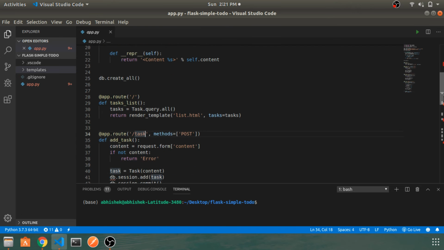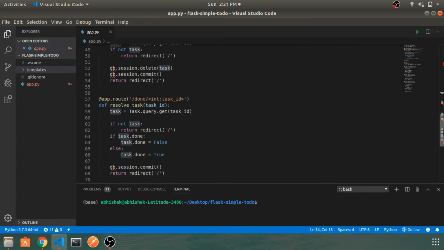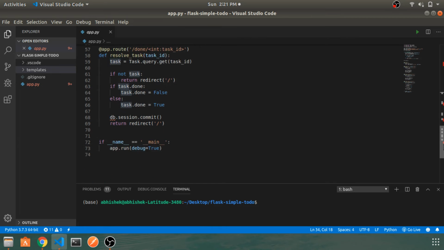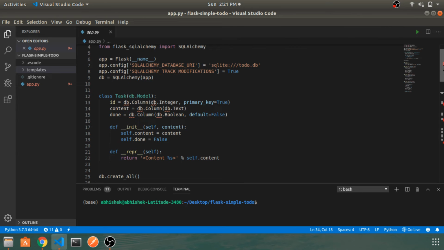So it is a mechanism. So for example, slash delete slash integer id task. So slash integer will be a unique id. So that unique id is attached to some specific task and deletes that task, right? And redirects you to the home page. So this is it for the code. Code will be available. If you want to provide some upgrade to it, you can surely give it a try.